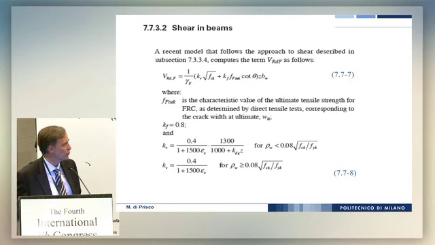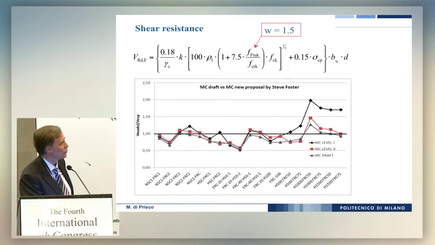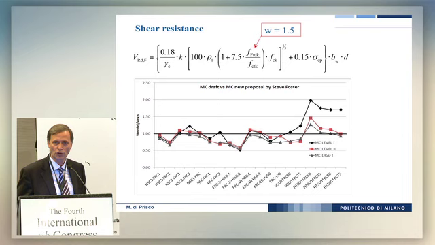This is a shear resistance when you don't have any kind of steel reinforcement. This is in agreement with the Eurocode. It has only a problem: when we don't have any longitudinal reinforcement, this kind of equation cannot be used. So for this reason, we introduce also the other one.